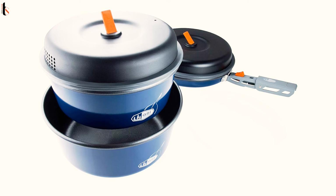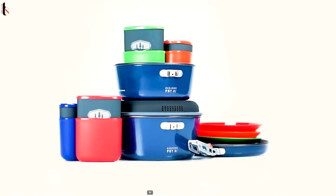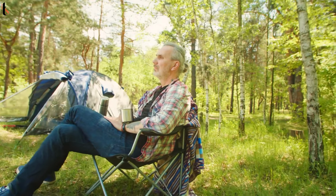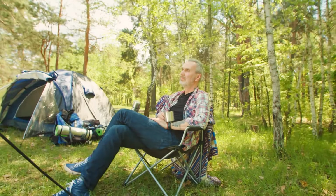Even though it's loaded with cooking gear, it's super easy to pack up and carry, weighing less than 4 pounds. So, you can cook up a storm for your camping crew without any hassle. Whether you're cooking for a small group or a large party, this kit ensures you can prepare delicious meals comfortably and efficiently in the wilderness.